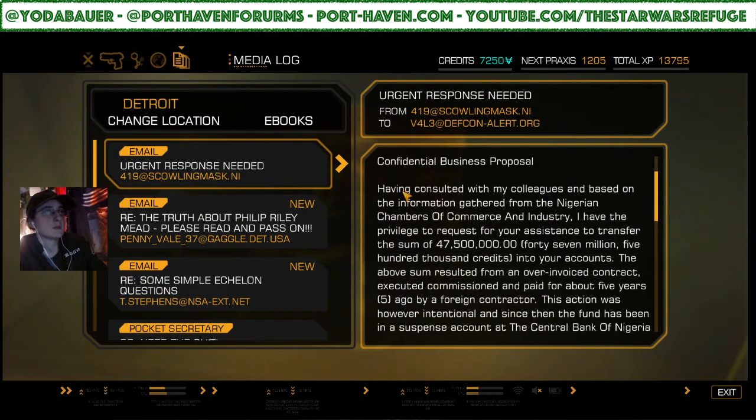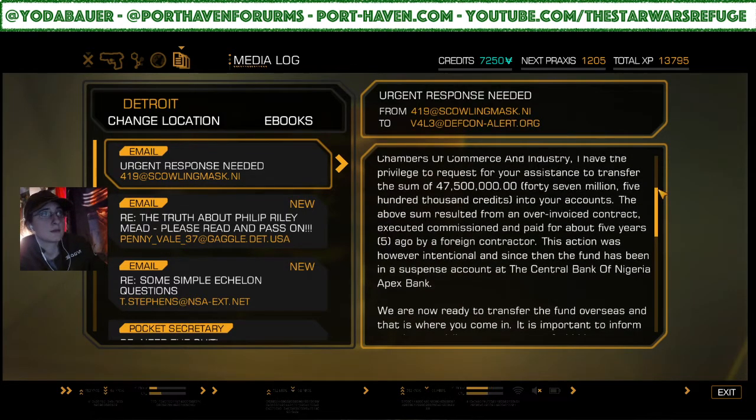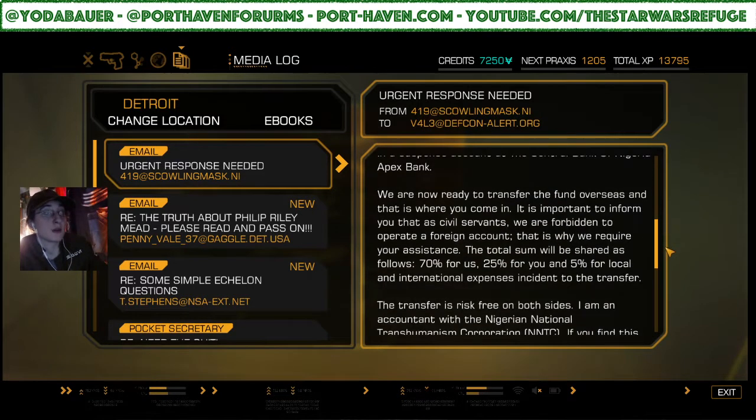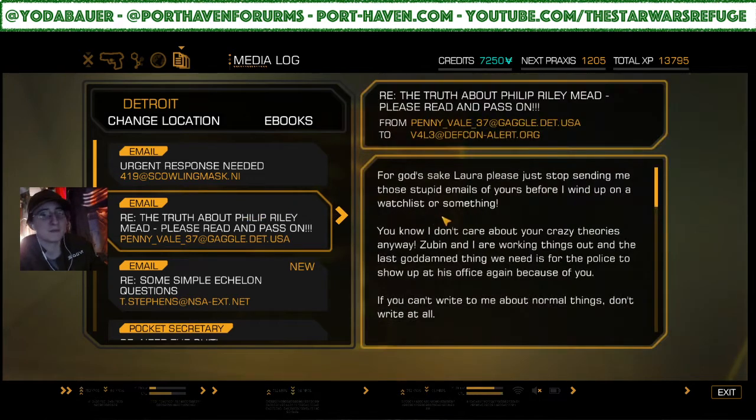Sir, confidential business proposal. Having consulted with my colleagues based on the information from the Nigerian Chambers of Commerce and Industry, I have the privilege to request your assistance to transfer the sum of 47,500,000 credits to your account. The above sum has resulted from an over-invoiced contract. We're now ready to transfer it. I'm sure this is legitimate. All they need is our banker's name, telephone, and account numbers. What? We're millionaires, guys.